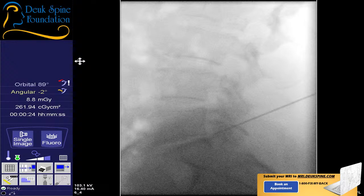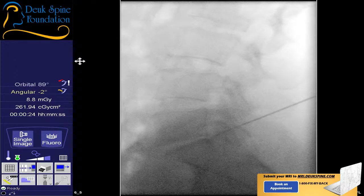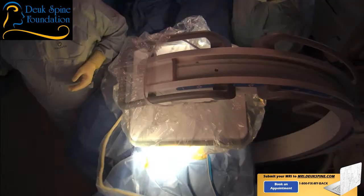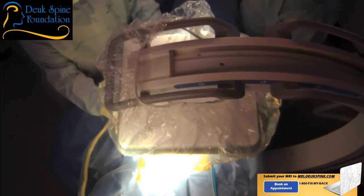Are you awake? Let's go, let me get a little bit closer. Where do you feel that? In your back or your leg? In your back. All right, AP. So that's perfect. Couldn't do better. She's not jumping around or moving, but she's still responsive and she can give us accurate information. So for those of you watching the surgery for the first time, we do need our patients awake in the beginning.